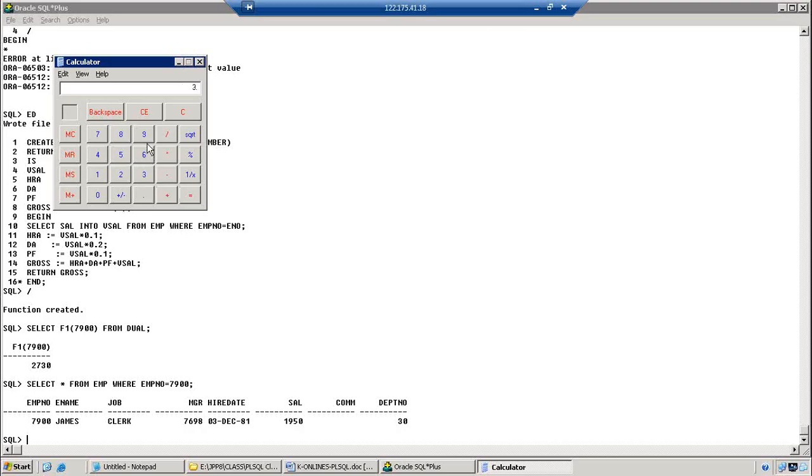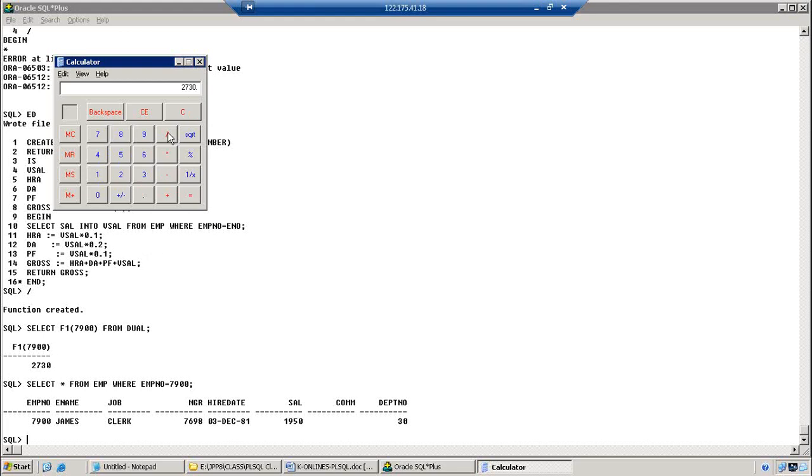Then 390 plus again 195 plus 195. The total is 2730.